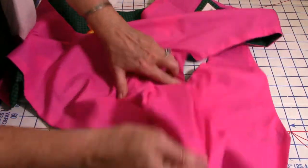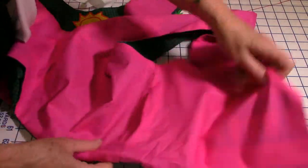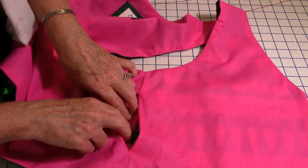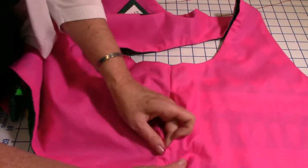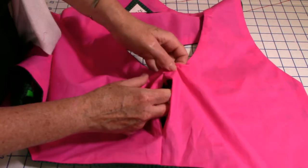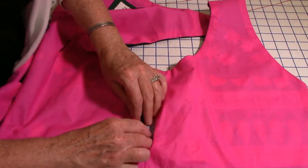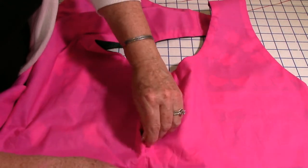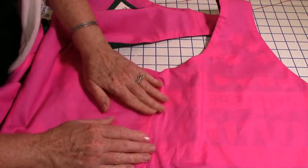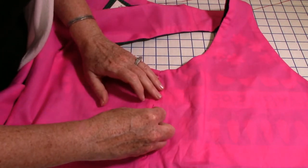If I turn it all out that way, see, I have the hole right here, but the side seams are stitched right here. So now you just got to push the side seam to the back, just like the other side is going to be. Just push them all to the back, and then press it like that. And then this actually will go like that, and then this will fold over. And then I can hand stitch this part right there.